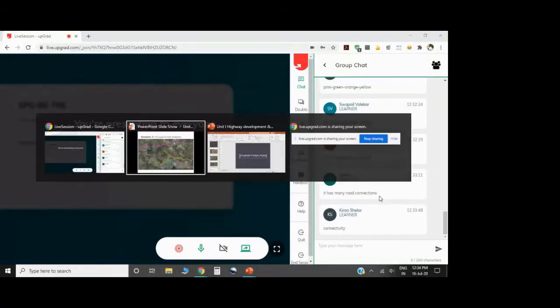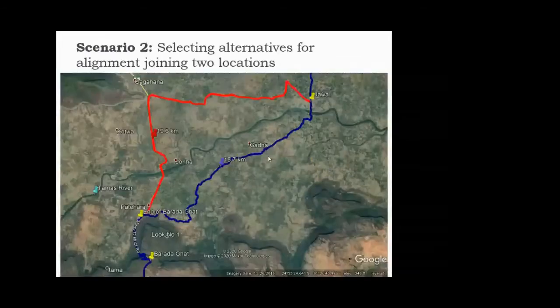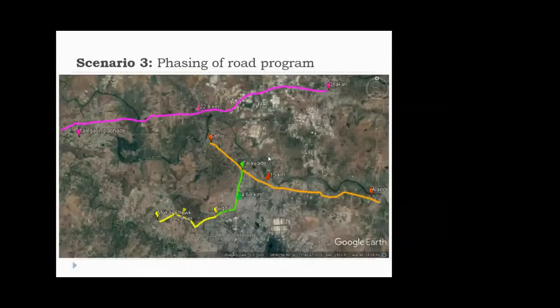Okay. So now, those who have answered, I believe that some thought process has started in your mind. So these are the decisions that you need to take actually when you work as a highway engineer. So now to take these decisions, one of the tools that can be useful is this saturation system or the maximum utility system that we'll be seeing now.